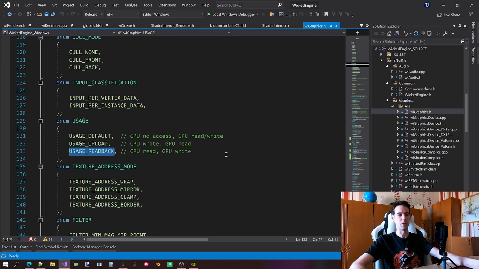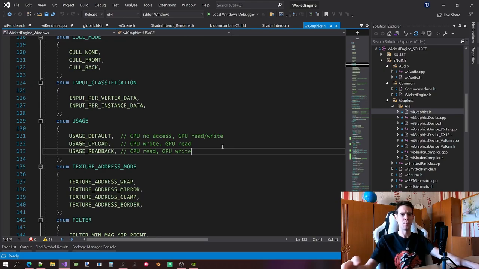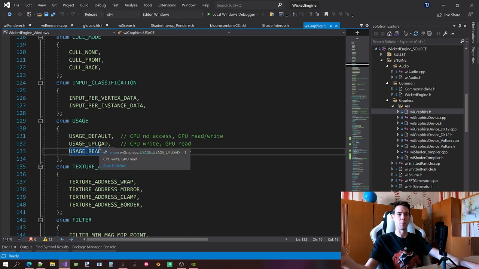And there was also the dynamic usage in DX11, which was very DX11 specific, that's no longer supported. You could say that the current state is very much simplified, and more so with the addition of the persistent mapping feature. So if you create buffers with usage upload or usage readback, these buffers will be mapped from the creation, and they will be mapped for their whole lifetime. So they will never have to be unmapped, but you will need to take special care of the usual fact that whatever you write from the CPU, ensure that the GPU is not trying to read from that. You are not overwriting data that the GPU is still currently using.